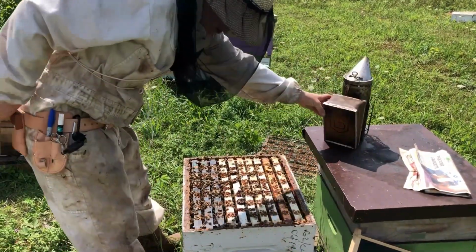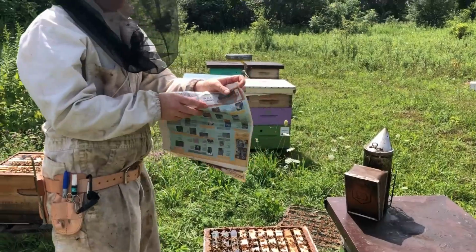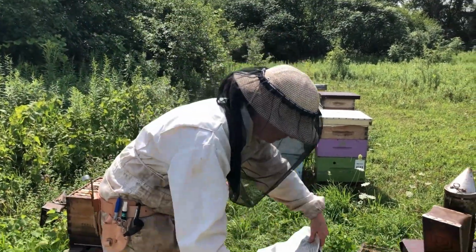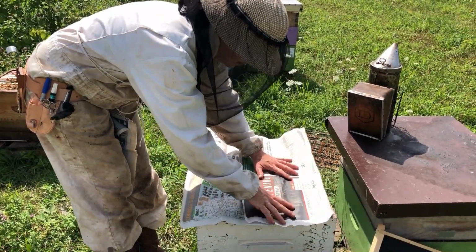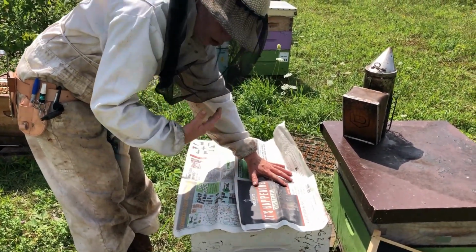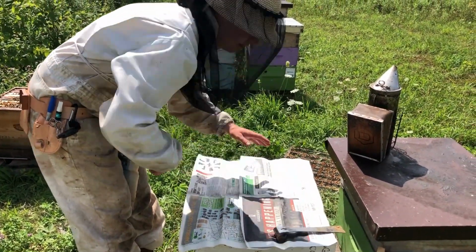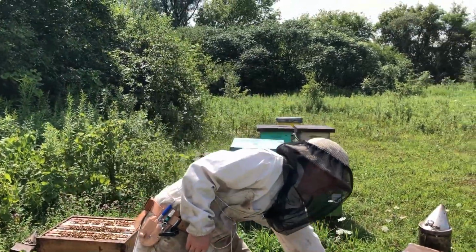And then in order to prevent the bees from immediately attacking one another, we just use newspaper to kind of slow the introduction down. And all that does is it allows the bees to slowly chew through it, and by the time that they actually meet one another, then they're friends and they're familiar with each other's scent, so that they're much less likely to fight.